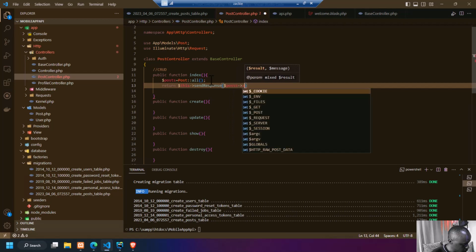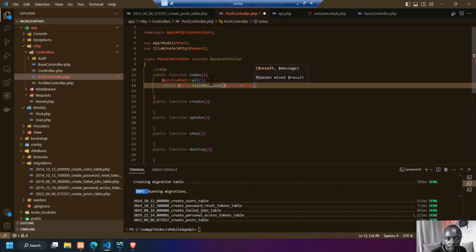So that posts to array, and then you are going to see that all the posts have been retrieved successfully. So you can have a success message. All posts have been received successfully.